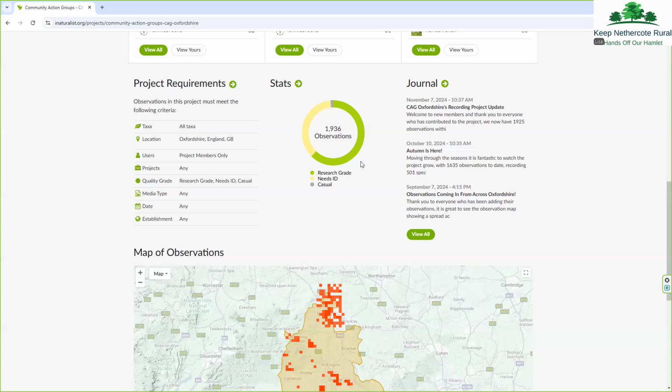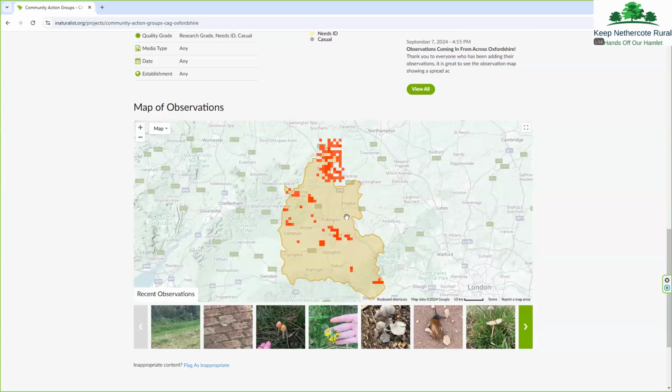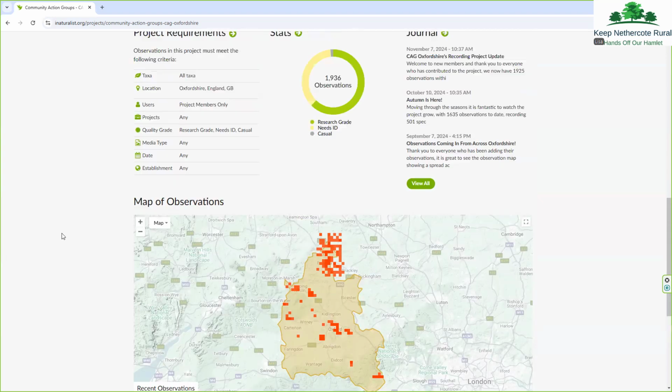So you can see from that research grade is really important, because then that will push it through the system. And you can also see below a map of Oxfordshire and where the observations are. So you can see that already, only a few months into the project, we've got observations across Oxfordshire.